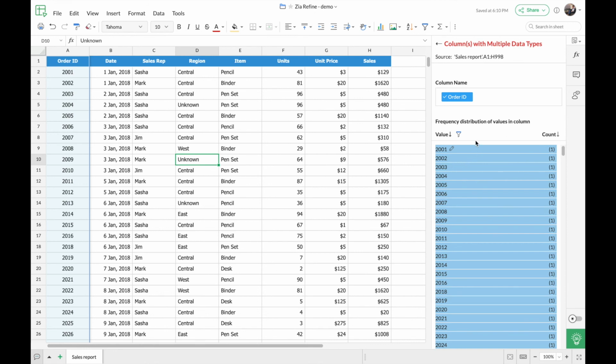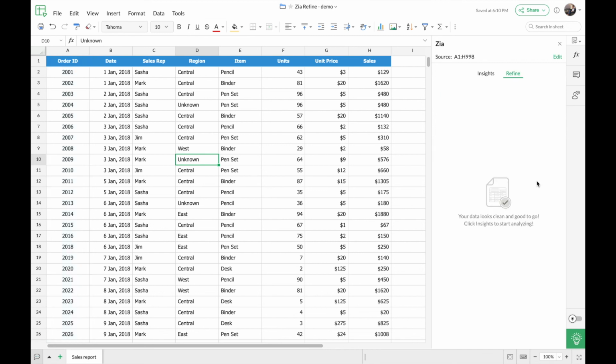So now under this filter icon, you can see that there's only one data type present, that is number, and that is the intended data type as well. So this way you can get rid of any column that contains multiple data types. These multiple data types will cause error when you're actually analyzing them, be it when you're drawing a pivot table or when you're using formulas or even visualizing using charts. When you have multiple data types, that's bound to cause errors during analysis.